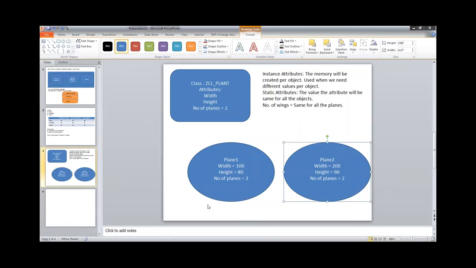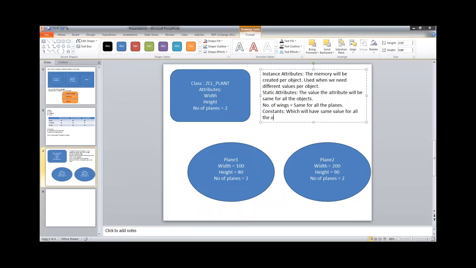But is it a constant? We cannot change the value of the static attribute, or we can change the value of static attribute? Very good question. Now this brings me to the third type called constants. So constant is also a similar concept. Constant is something which will have same value for all the objects.